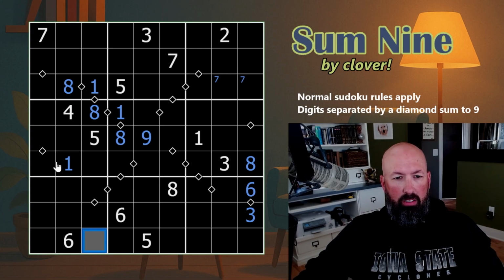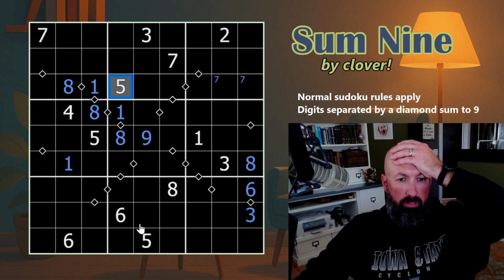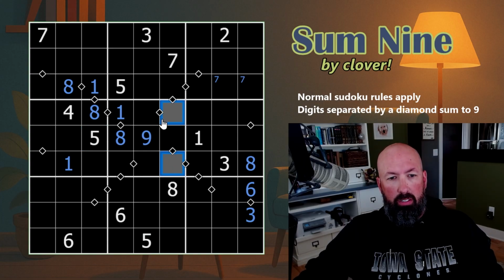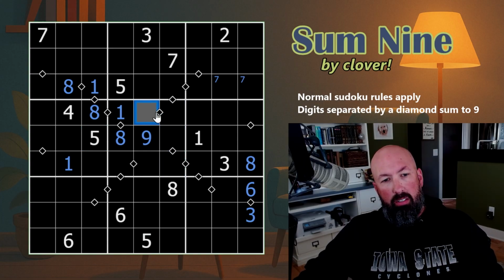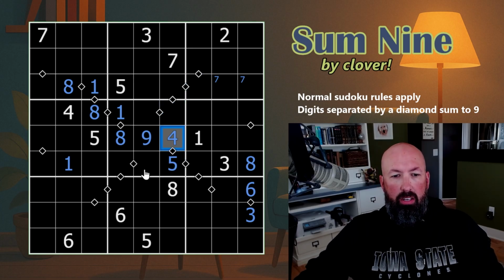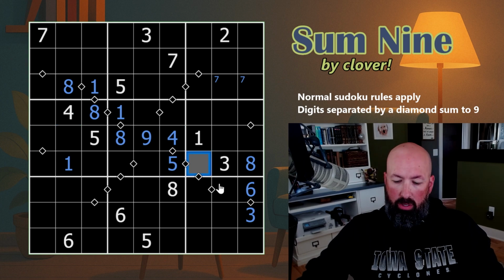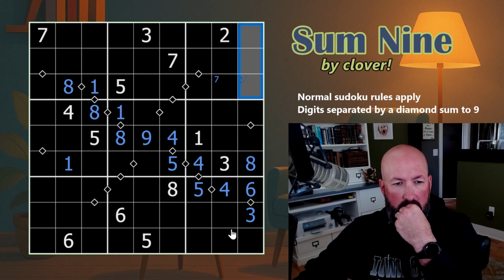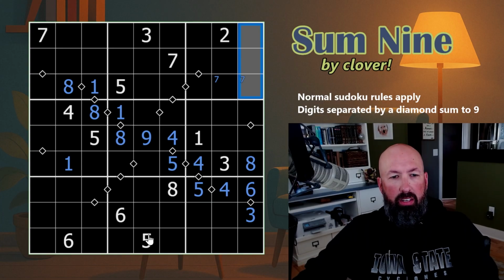But let's see, what was I looking at? 5s. 5s are over here, not in the middle. So there's a 5 in one of these. But remember what we said, because of this chain, this one is the same as that one, so that also can't be a 5. So we get a 5 and a 4. And, well, we can complete the chain now, actually. Down this way. So we know there's a 4 up here. But I don't know what else to do with that at this point.